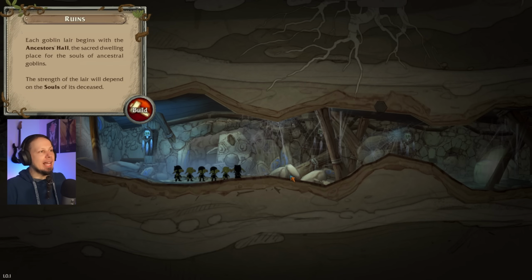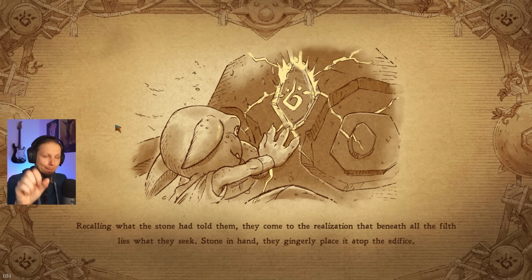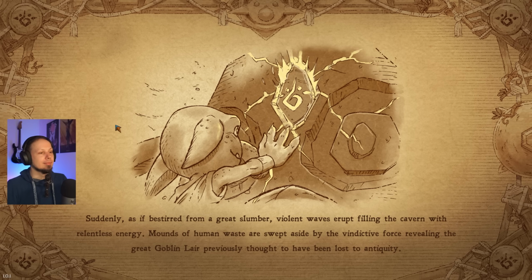Each goblin lair begins with the Ancestors' Hall, the sacred dwelling place for the souls of ancestral goblins. The strength of the lair will depend on the souls of its deceased. Recalling what the stone has told them, they come to the realization that beneath all the filth lies what they seek. Stone in hand, they gingerly place it atop the edifice. Suddenly, as if disturbed from a great slumber, violent waves erupt, filling the cavern with relentless energy. Mounds of human waste are swept aside by the vindictive force, revealing the great goblin lair, previously thought to have been lost to antiquity.